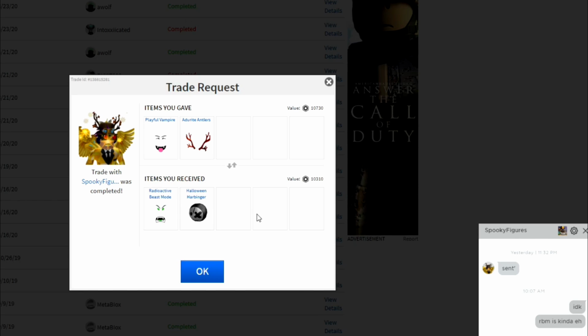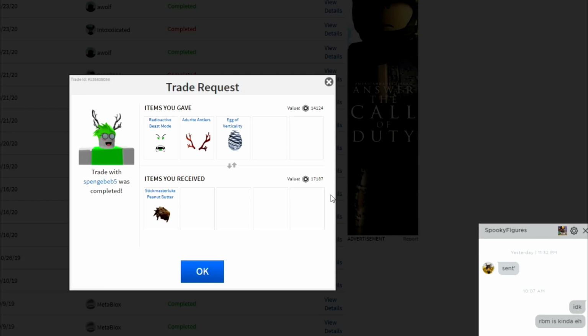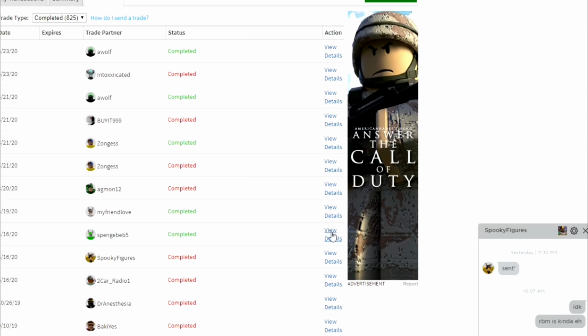Now, these trades are from a while ago, and the market is really unstable right now, so items keep going up and down, which is so annoying, because it's hard for me to profit when all my items are basically small. So here we get Peanut Butter Hair. I believe this was like 16 at the time, and I think it dropped to 6. We only OP'd like 0.3 or something like that, which is really good.